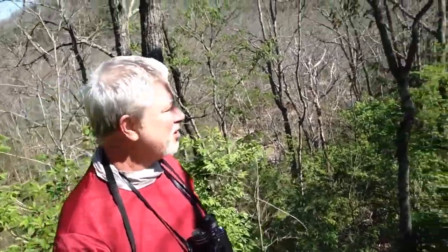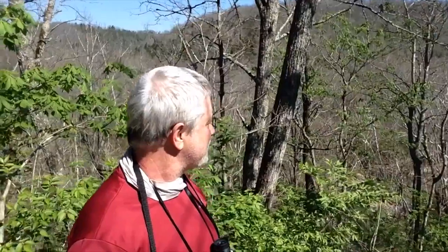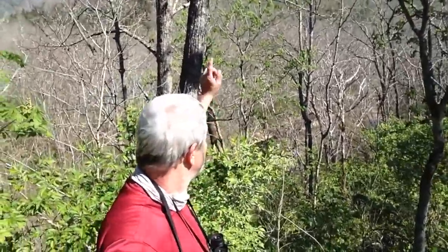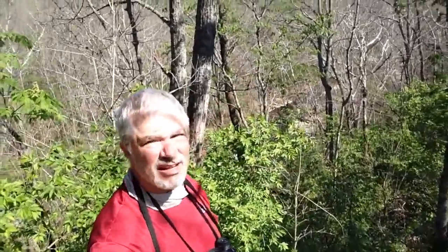So I'm up above Lower Howard's Creek on what they call the John Holder Trail. You can probably see some of the trail back there. Anyway, they've done a good job of maintaining this place, and getting it into shape, because last time I was out here, I didn't go this far, but some of the trails have been fixed up pretty good, marked. Anyway, the creek is way down there. It's just amazing that there's something like this just outside of Lexington.